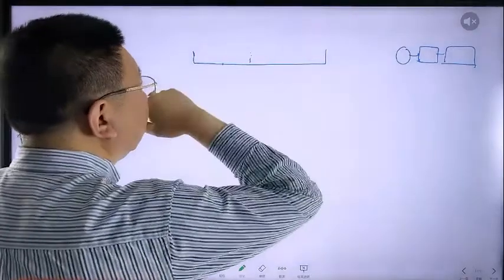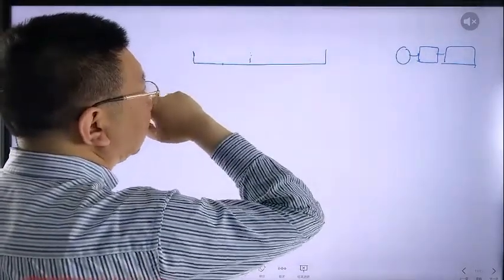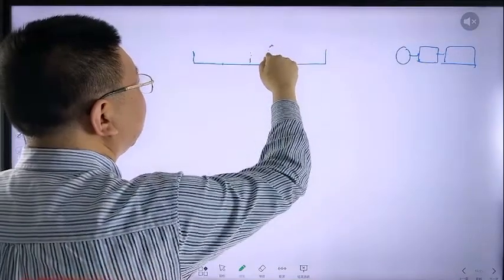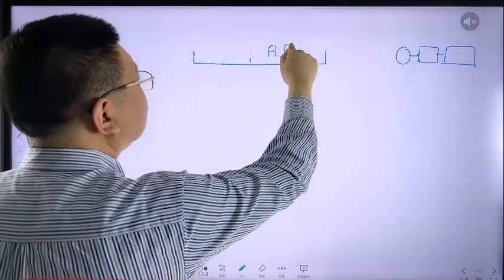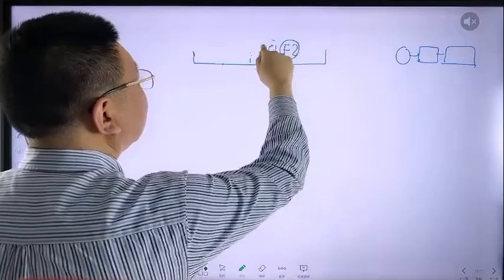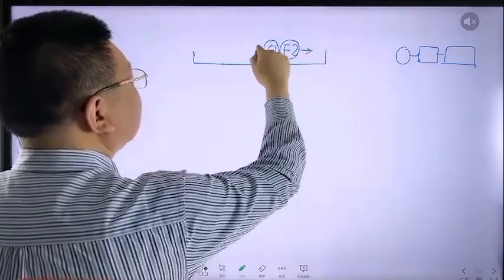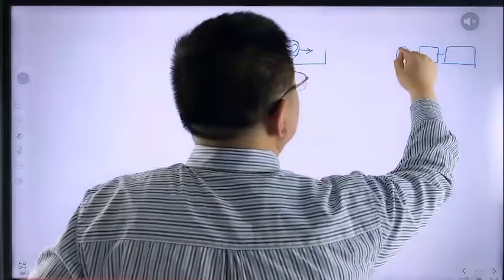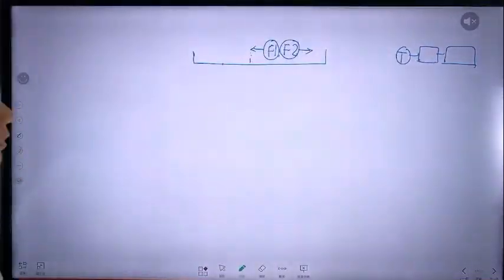That's two people. And I'm bad at drawing people, so I will do F1 and F2. These are two people, right? One is going this direction, the other is going that direction. Okay. And maybe I will just name this train T, and later on I will just draw a circle. So this is the first scenario.